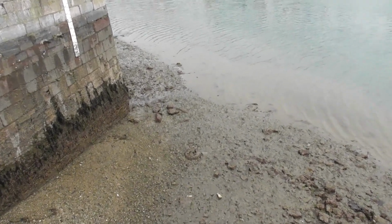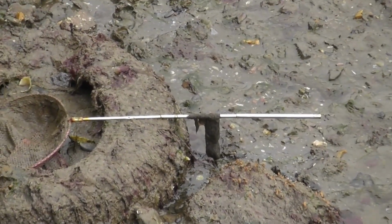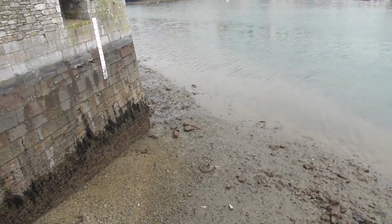What the hell is that? Oh, it's just the net with a handle on. I thought it was an aerial poking up there. Mountains of it.